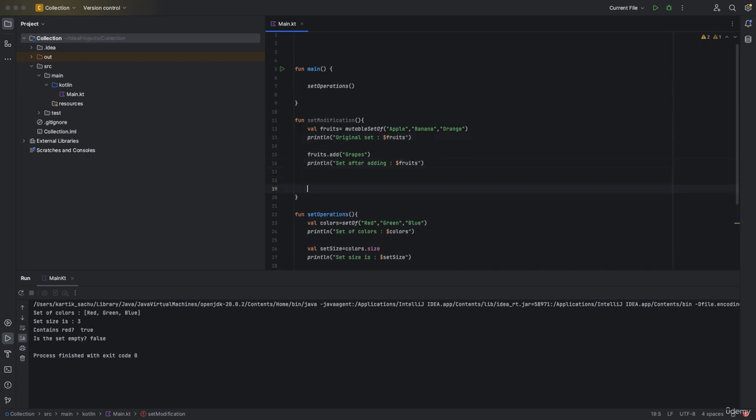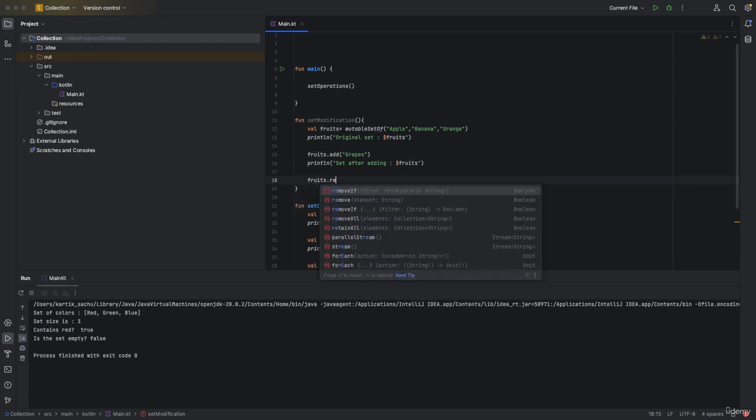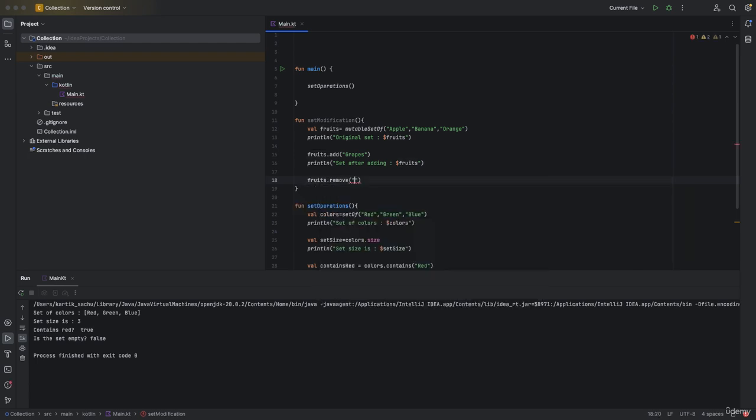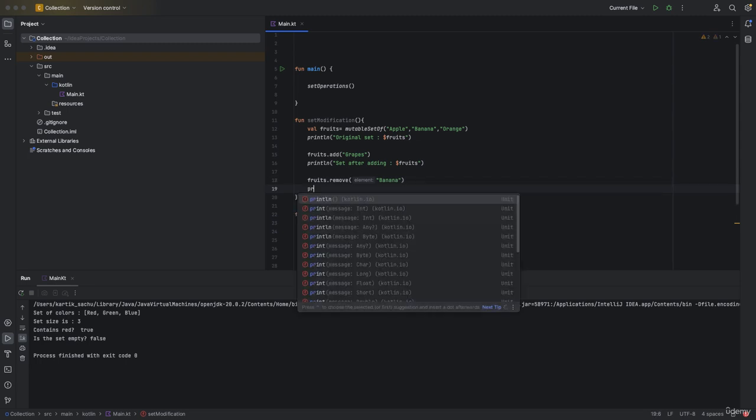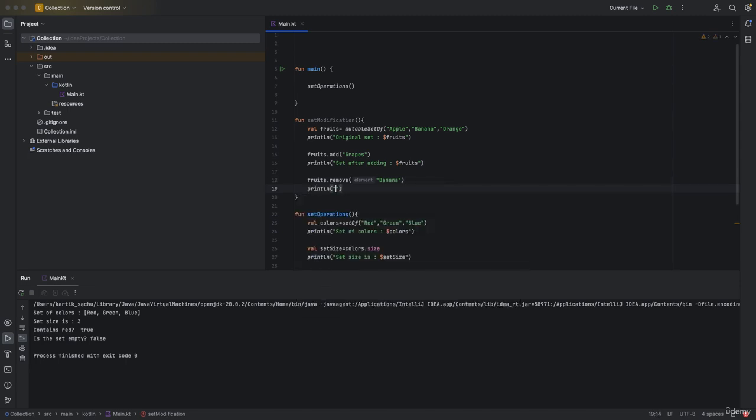And the next is I'm going to remove an element from the fruits. So I'm going to say remove banana, println, set after removing, fruits. Just copy this function, paste it over here. Let's see what the output is.